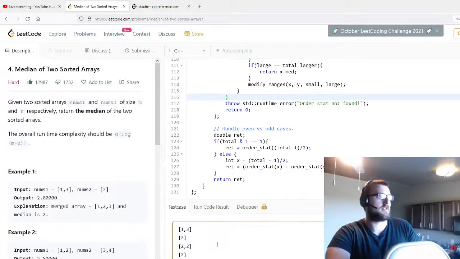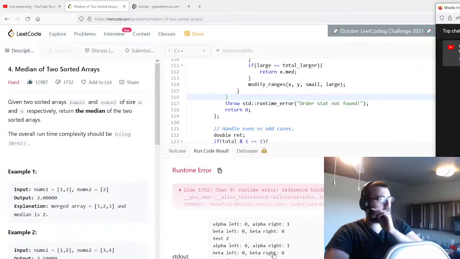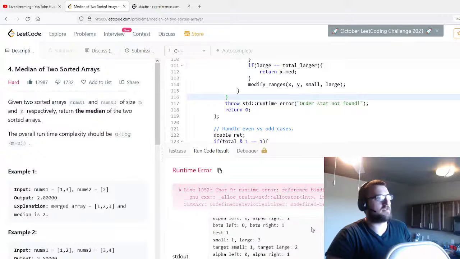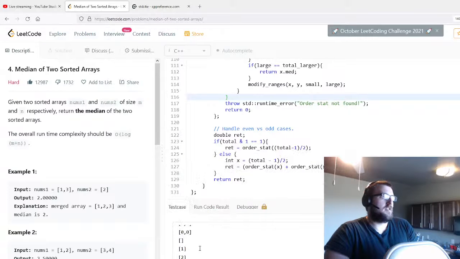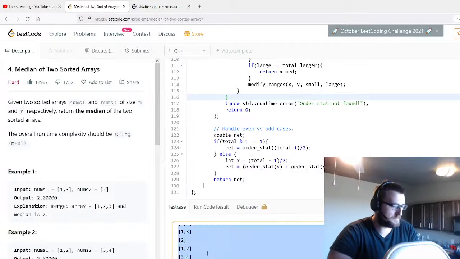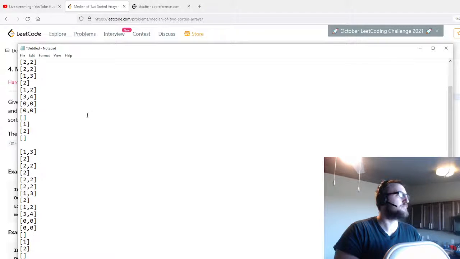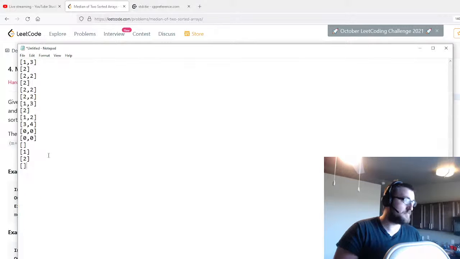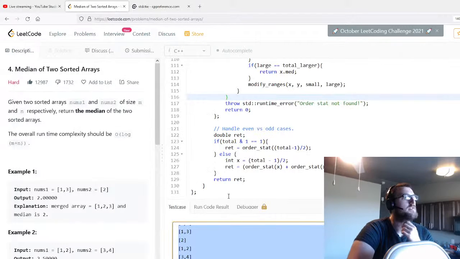Alrighty. Which one is that? Which one is that? Oh no. It's one of these. How about this one? Yeah, I think these are the same. So we can just say, is it this? It's causing issues.